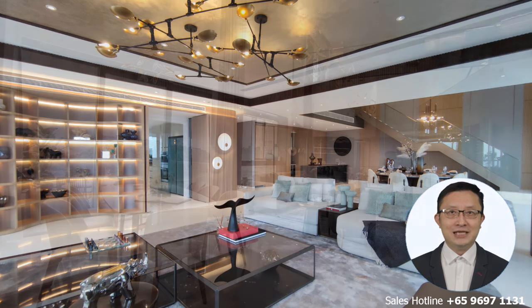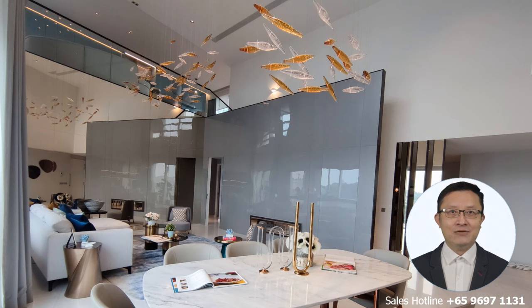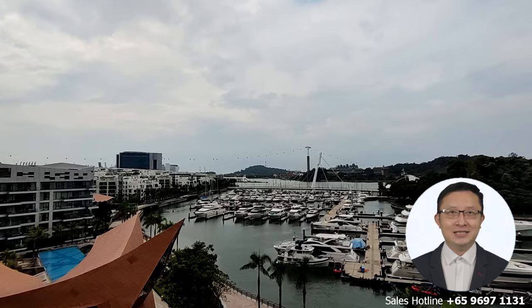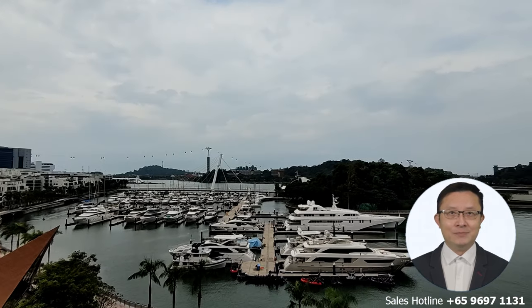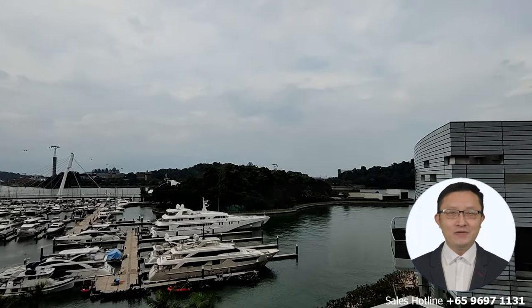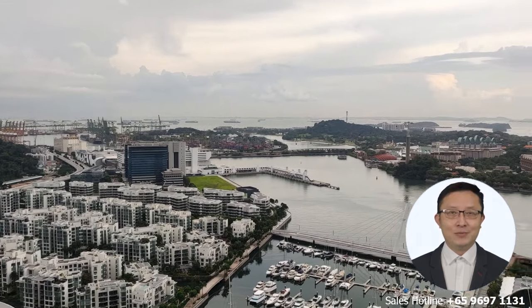Please drop me a message to find out more. All units from us come with a 2-year deferred payment scheme. So essentially, after exercising the option to purchase and paying your stamp duty, together with some miscellaneous fees, you are able to move in or rent out, and the remaining 80% is only payable 2 years later. Check out some of these mesmerizing views of these gorgeous units. Such views are priceless, and you cannot get this from anywhere else in Singapore. Such stunning views also come along with peace and tranquility, away from crazy traffic noise which you may have to bear with at other locations in Singapore with sea views.